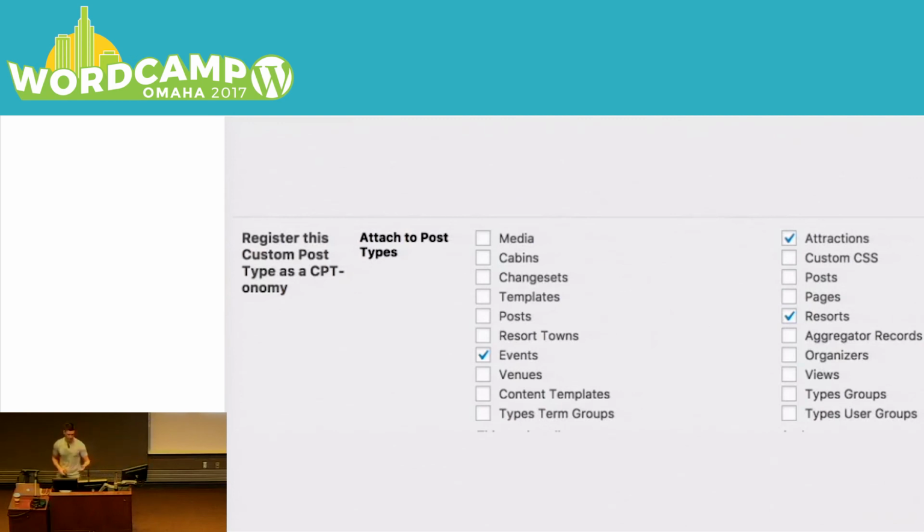So, for example, in this case, with the towns, I wanted that to be its own indexable page. Not that taxonomies aren't, but a lot of times it's got that flexibility where you can loop it in. But I can also apply this now to events, attractions, resorts, so that way it's tethered together with all these other custom post types that just make sense. Because people want to know, if I'm going to be going to this town, what are the events that are going on, what resorts are there, what are the things to do.